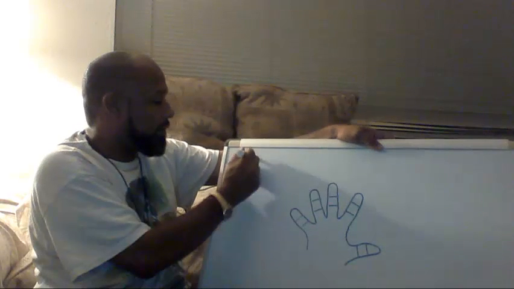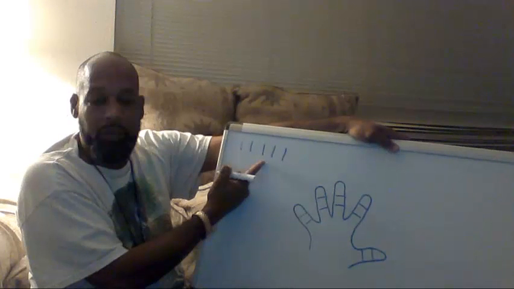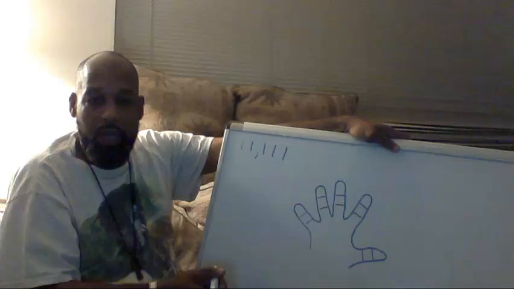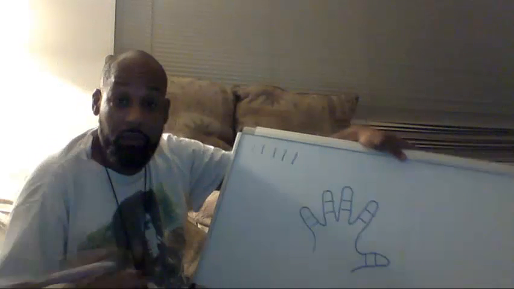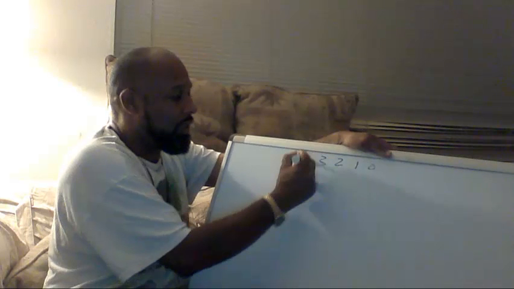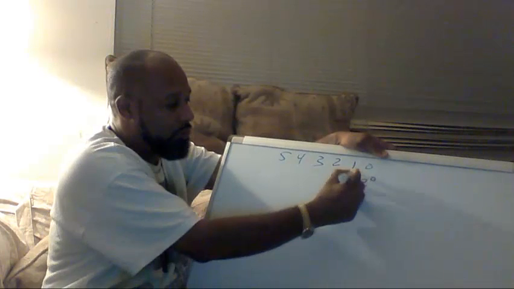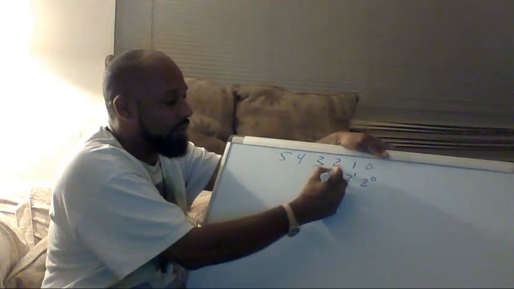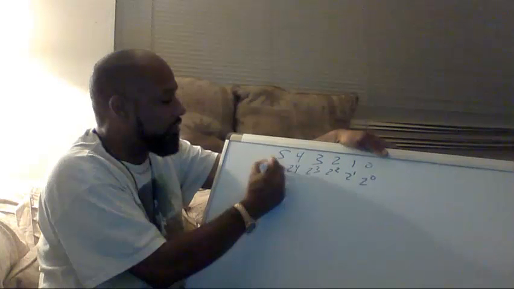If I give you a binarial number, okay, see right there? That's a binarial number. To you, it looks like it's 11,111. I'm talking binarial now. So binarial, that's a different value. You see? How do we get that? So remember, 0, 1, 2, 3, 4, 5. Okay? So again, this will be 2 to the 0 power, 2 to the 1 power, 2 to the second power, 2 to the third power, 2 to the fourth power, and then 2 to the fifth power. Okay?